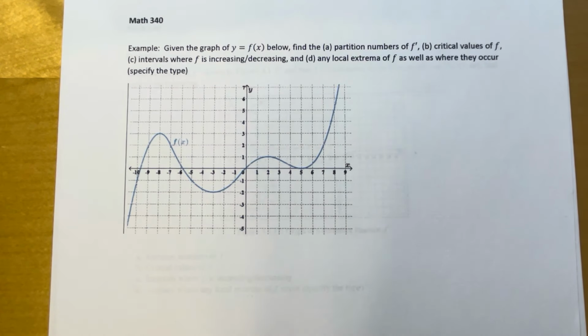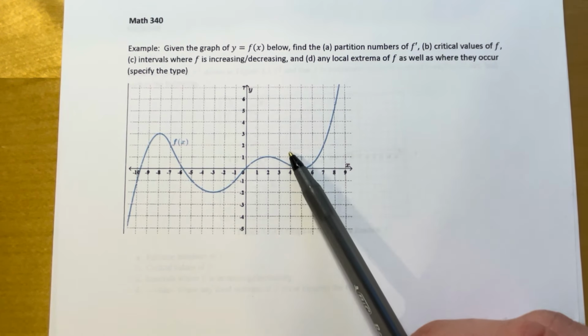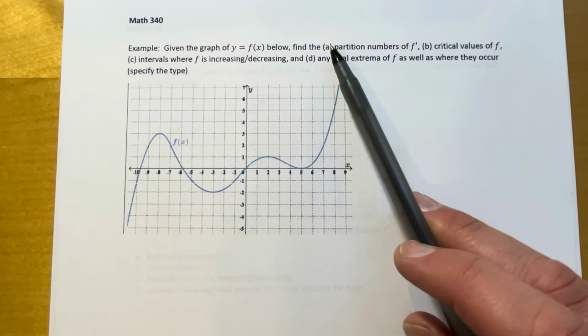All right, so for our next example, we are given a graph of f of x, and we are not given any algebraic description of it. So we're going to be doing a lot of the same stuff, but this time from a graphical perspective. There are a few parts to this problem. Here's our graph of y equals f of x, and we are looking for a few things.